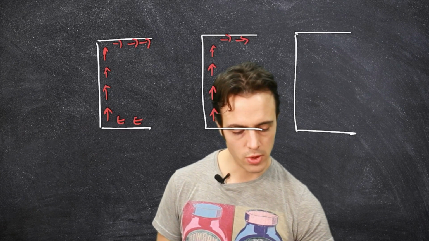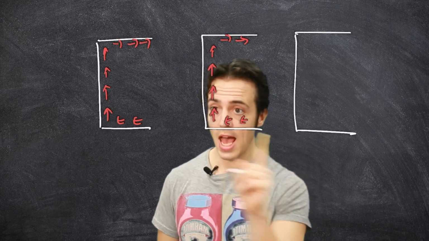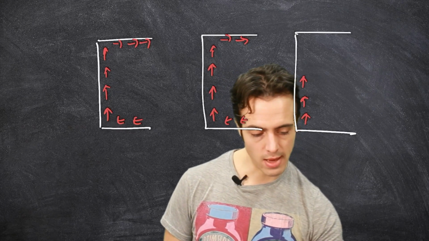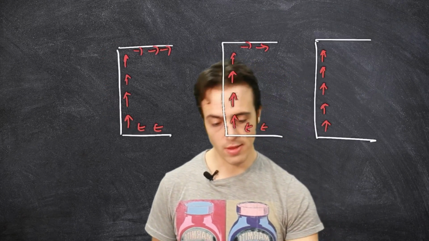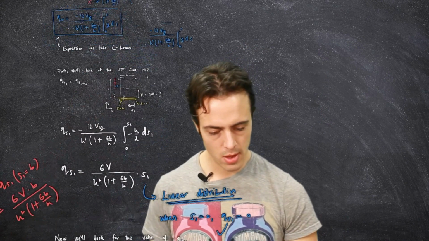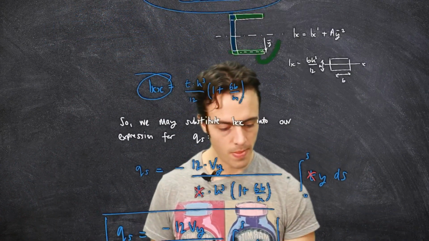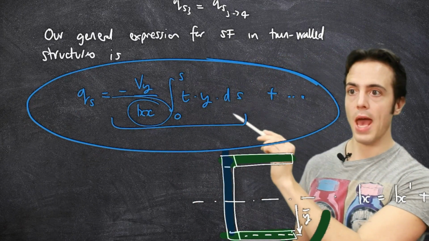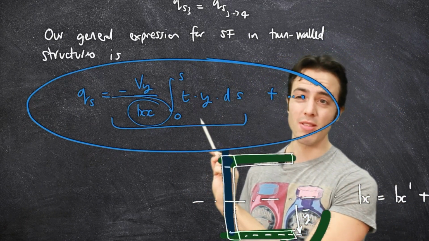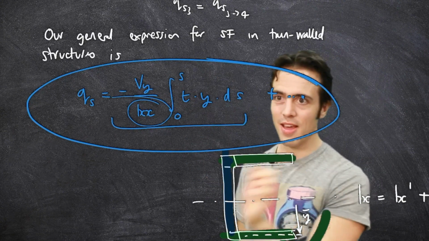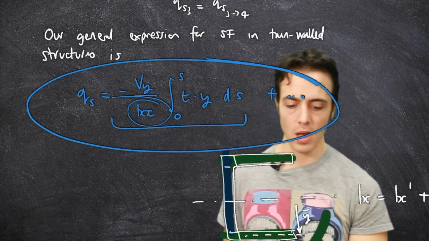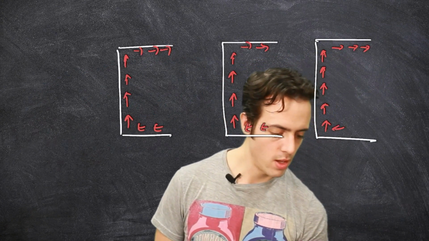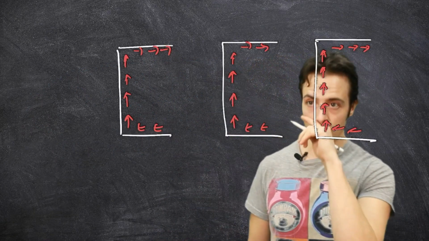Because if we're loading with a vertical force, we remember that we don't care where that force is being applied in terms of how these shear flows actually get propagated. Let's just go back to the equation that we were using to calculate those. Remember, those internal shear flows come from this expression here. There's nothing in here that is dependent upon x, except possibly y, which is then a function of s in some cases, but there's nothing here that matters where Vy is being applied. So as long as we apply a vertical force to this structure, a vertical shear, we're always going to get the same internal pattern here.